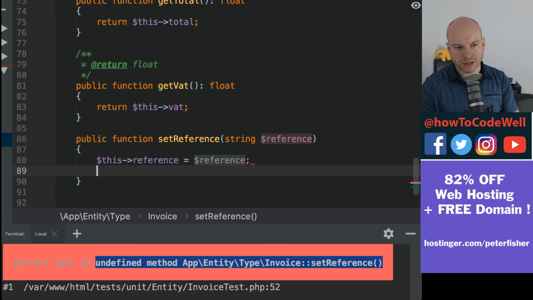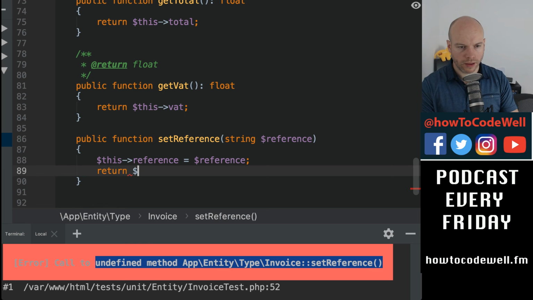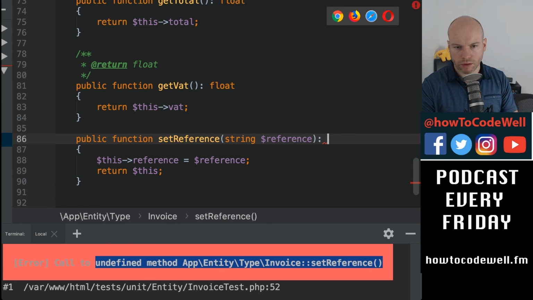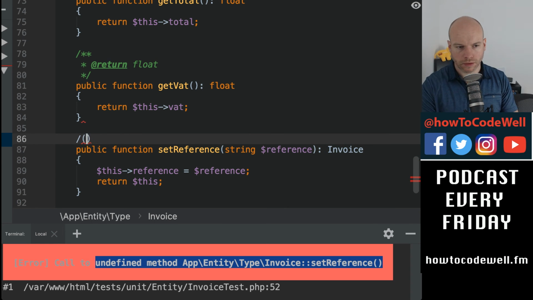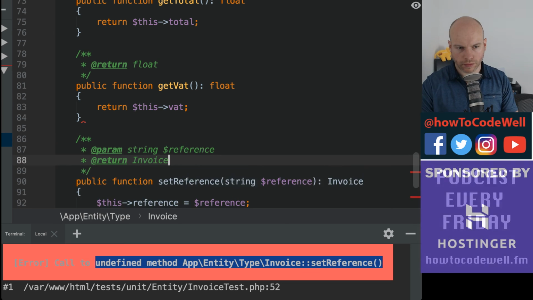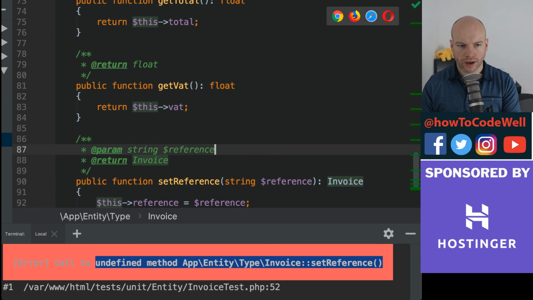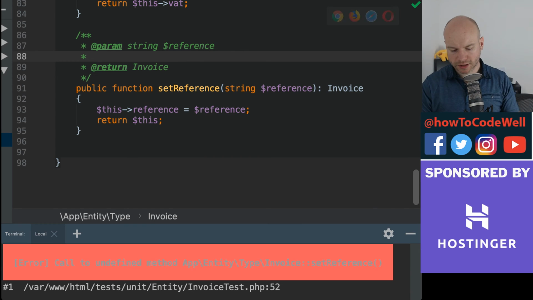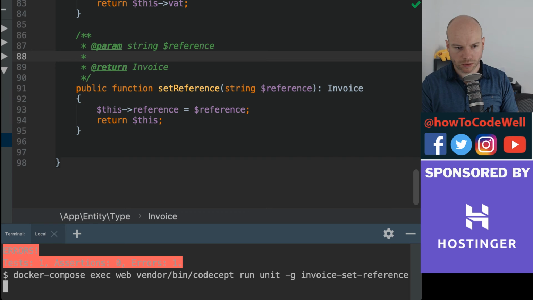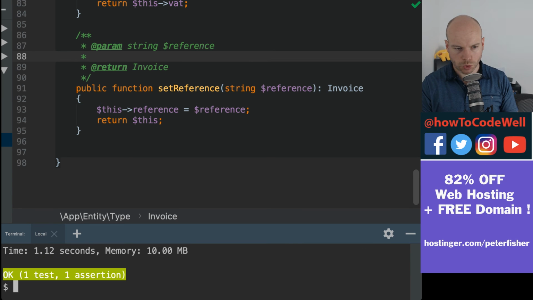Now, we're going to do this in a chained way, so we're going to return this, which means that we can put it on here, invoice. Let's put in some comments. There we go. Okay. So running this, we should get the ability to get that back. That's fine, cool.